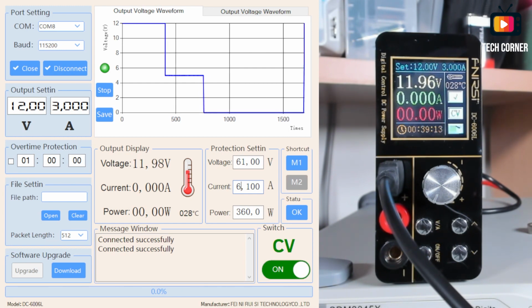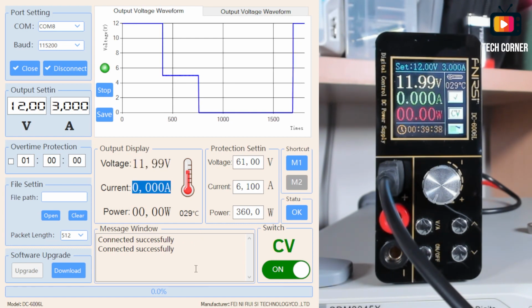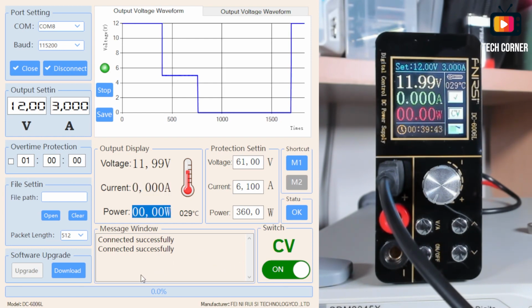voltage. Let's turn the channel on. The graphic automatically changes to show that it's outputting 12 volts. You can see also in here that the power supply says it's outputting 11.99 volts. Right now we don't have current outputting, we don't have loads, neither do we have power. And yeah, that's it. It's a pretty simple software.